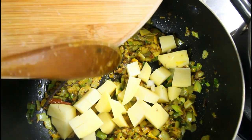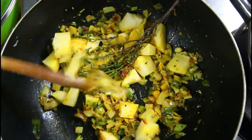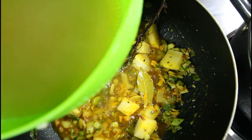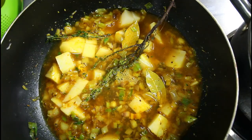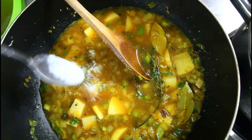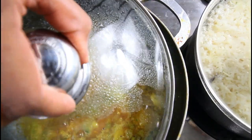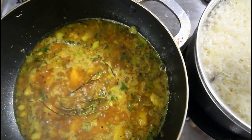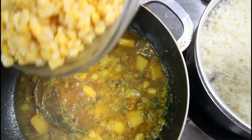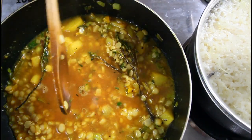Going in with our potato so it can go and cook as well. And this, the water from the peas, going with some to just help the potato boil down. So guys, you see I'm cooking now to time and not adding any salt. So you add the salt to your desire. Going in with our peas. Guys, may I tell you, heaven on earth. Some more of the water. You add your water gradually to the consistency that you like.